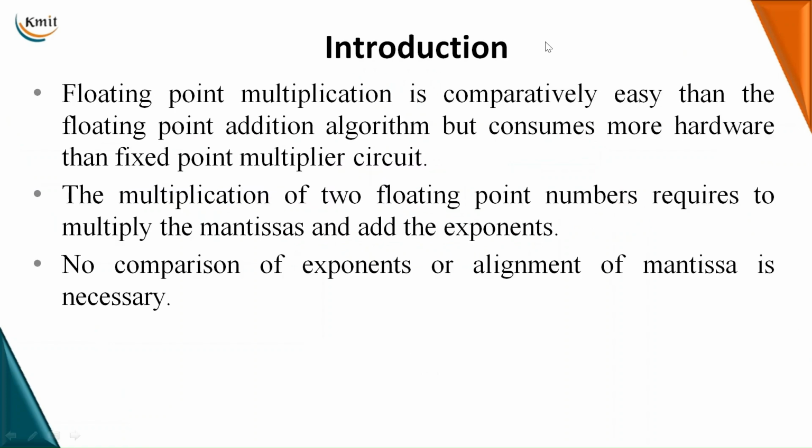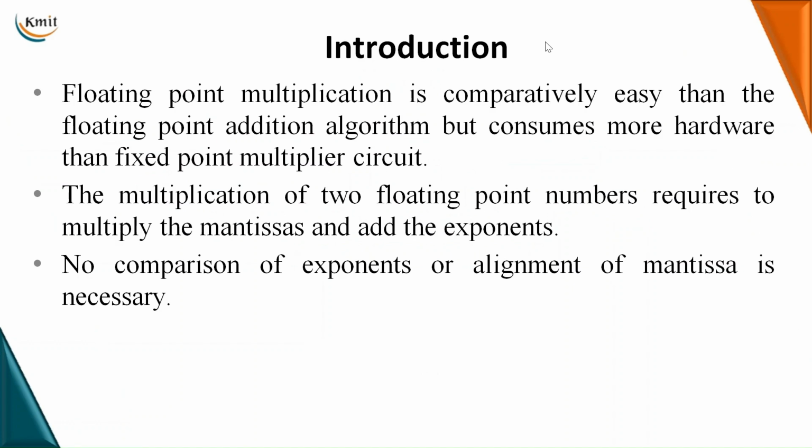So coming to the introduction, the floating point multiplication algorithm is comparatively easier than the floating point addition and subtraction algorithm, but it consumes more hardware than the fixed point multiplication algorithm. The amount of hardware or the number of registers required during floating point multiplication is more compared to a fixed point multiplier circuit.